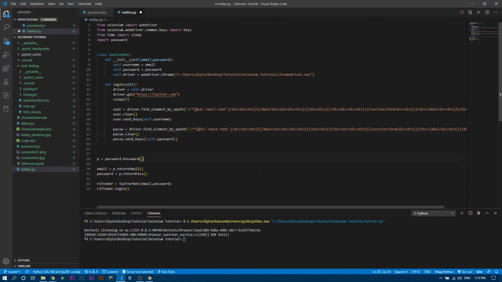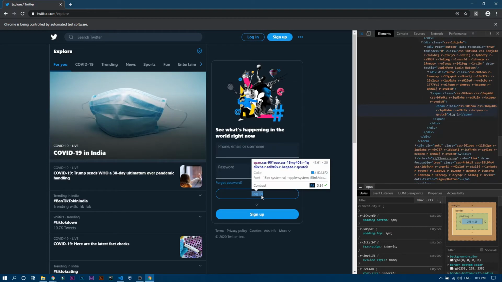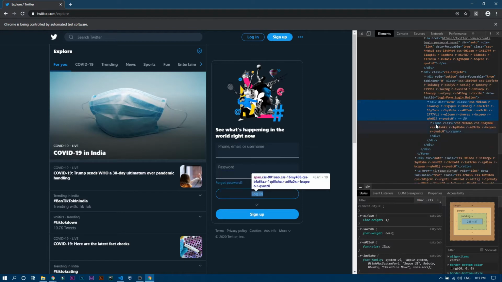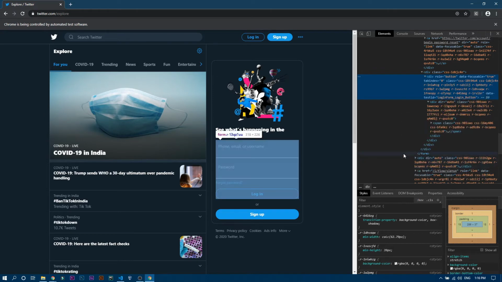After sending the username and password we have to click on this particular login button, right? So let's inspect that thing as well. You can see this is the login button. Let's go inside this, and this is actually a span. Okay, so this div is the button. The role is button. There is no class and id, so I have to copy the XPath of it.